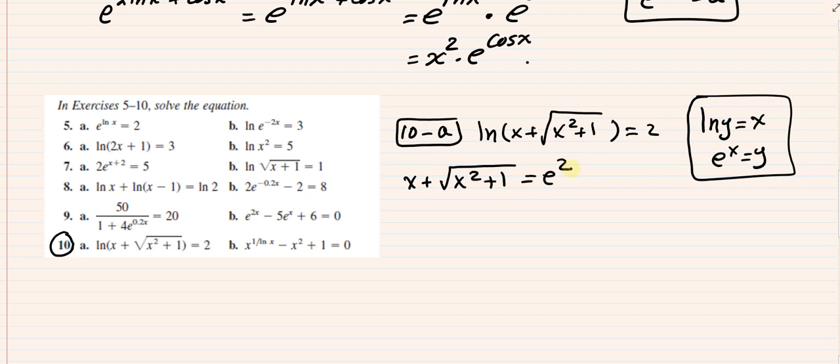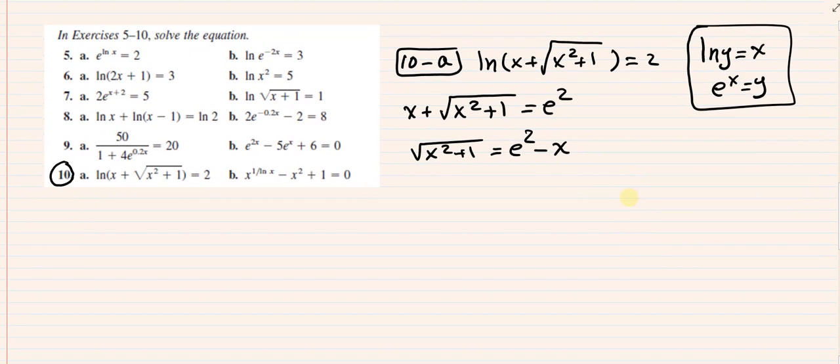Okay, and then I'm going to subtract x from both sides because I need to get rid of the radical. It's easier to isolate the radical because our next step is what? Squaring it, right? To get rid of the square root, you square it. So it's easier to square it now than in the previous step, because if you do the previous step, you're squaring a binomial, and that's not going to get rid of the radical. Let's square both sides now.